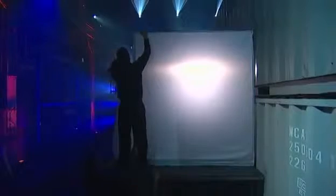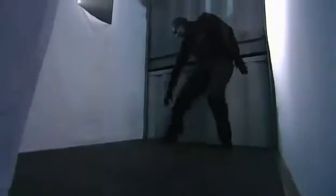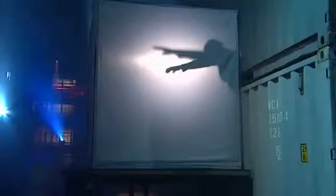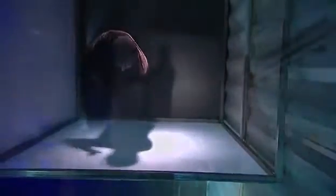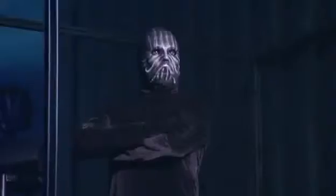As soon as they get the signal that the magician is safely inside the platform, they remove the panel and attach the shades to the cube. When the shades are up, the magician climbs out of his hiding place and makes his way to a dark corner, carefully avoiding the beam of light. He holds up his arms and walks forward, creating the illusion that he is rematerializing — melting through this side of the steel containers. This is when some serious acting lessons would really pay off. Wall-to-wall magic. And now you know the secrets.